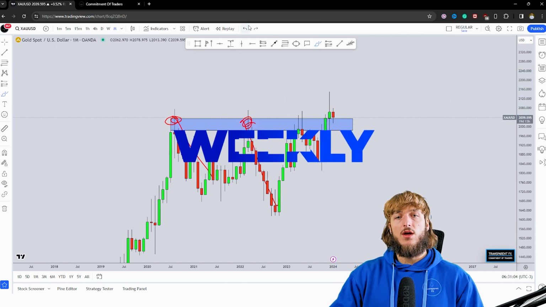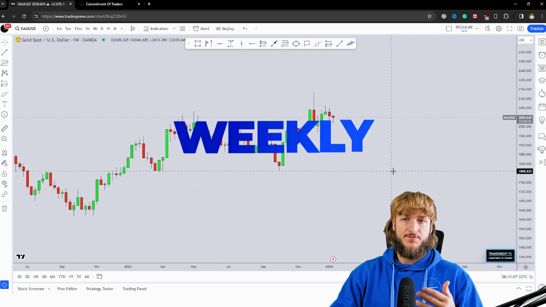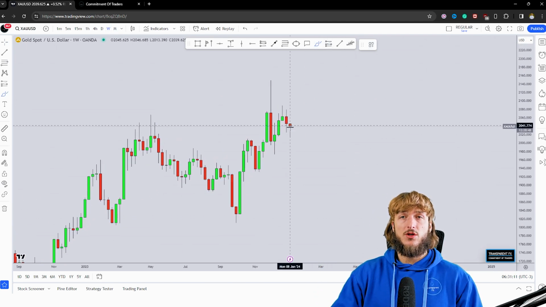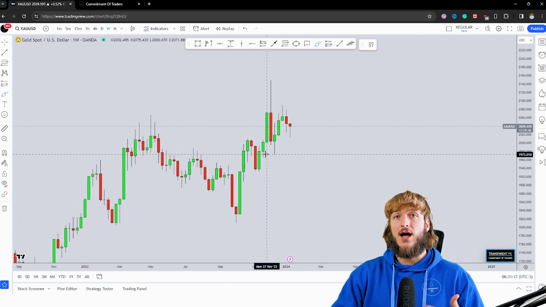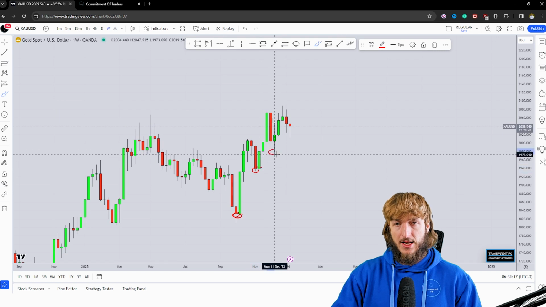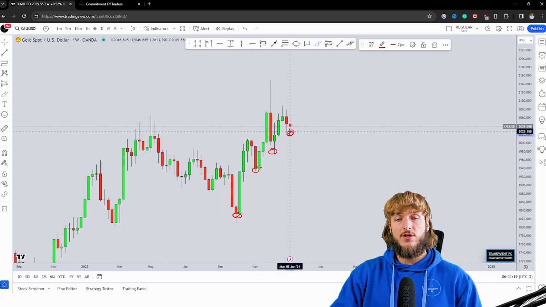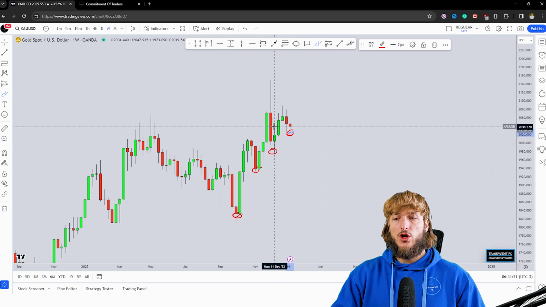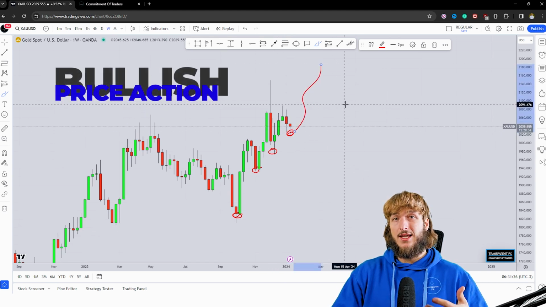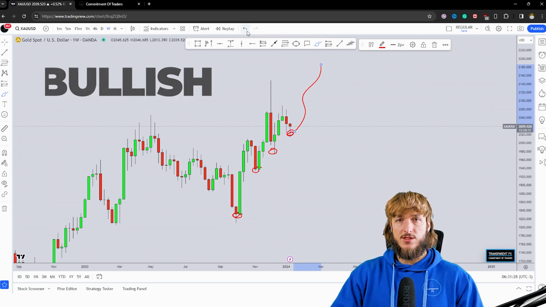Dropping down on the weekly time frame, what do we have? Now, from a weekly standpoint, what we can notice is that we have a market which clearly has been creating higher lows. From here, we had the first low, then we had a higher low here, another one here, and now we definitely have the possibility from this level to create a new higher low and to see some bullish price action getting created away from this level.